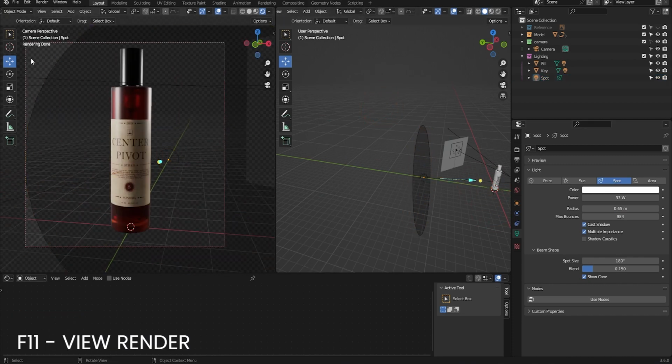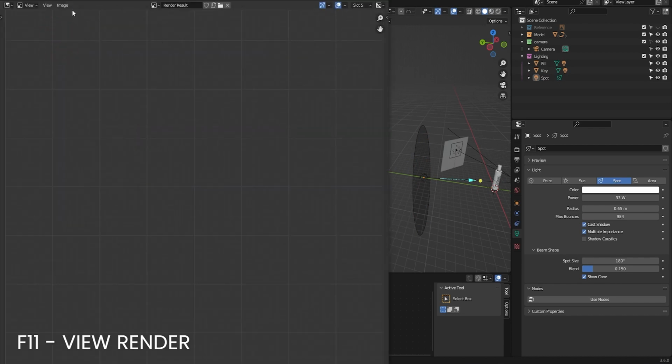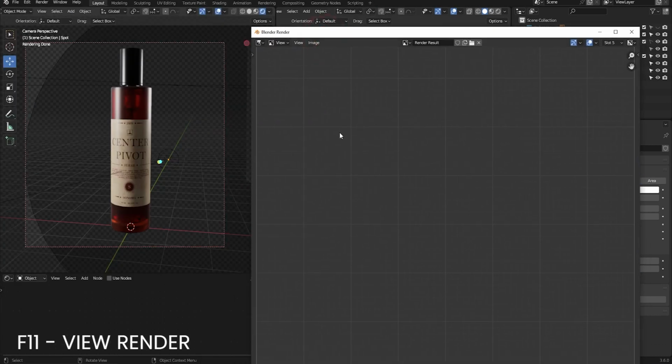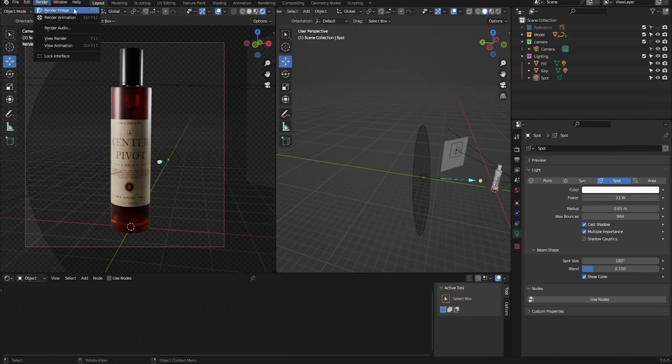After that, you can render the image. First of all, the shortcuts you need to understand: F11 for view render and F12 for render image.